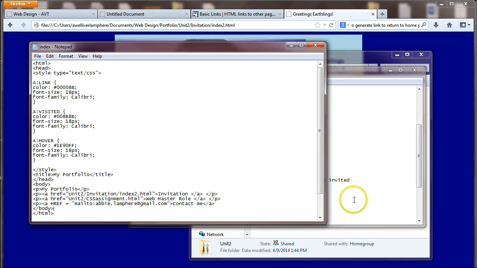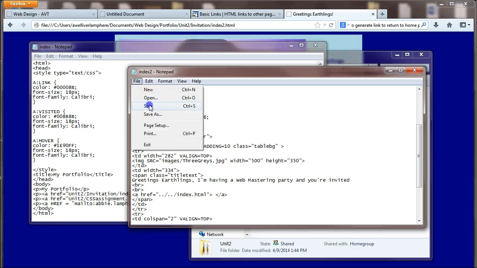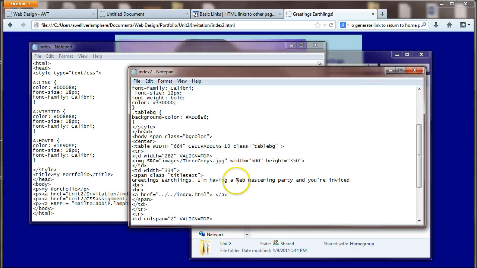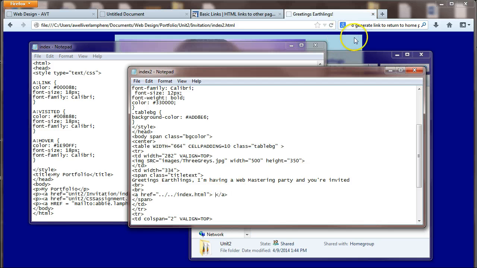So now I need to finish that up with a close tag, /A. Let's hit save, and oh, one thing I'm missing here now is the text that I want to appear. So this is going to be on my invitation page, and maybe I want something that says home in order for that person to know, okay, if I click on that, I can get back to the home page of this website.